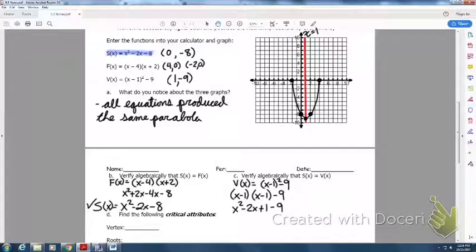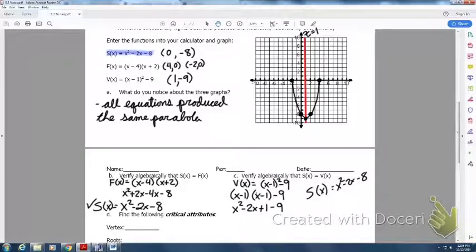If you have this situation where you get a binomial times a binomial, I do FOIL, yes. Whenever you do 1 minus 9, that is going to give you the minus 8.